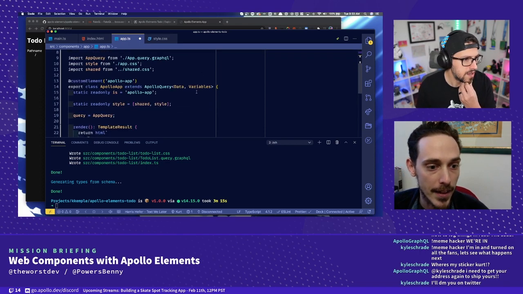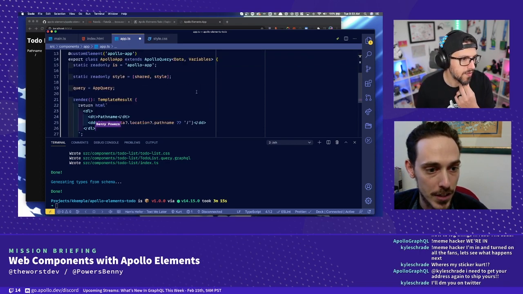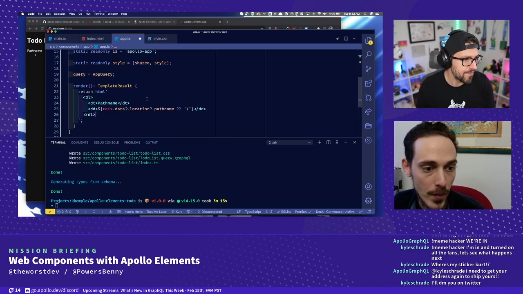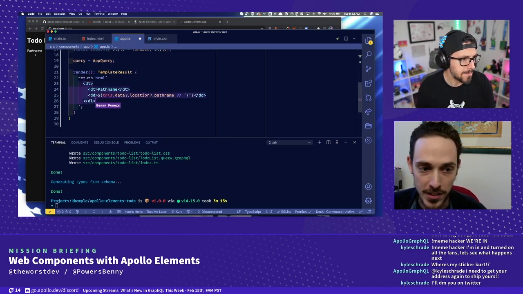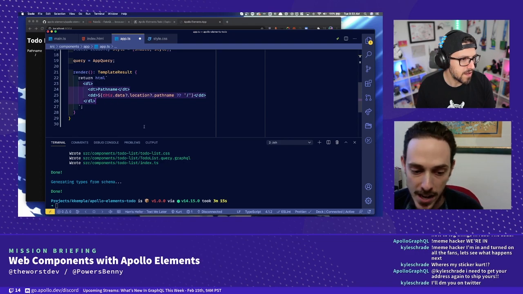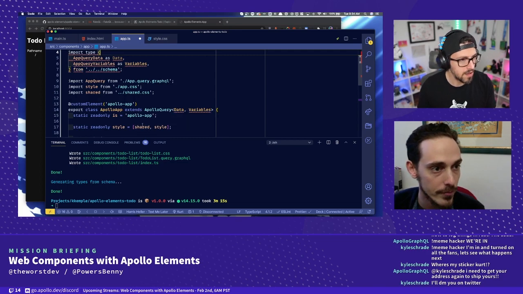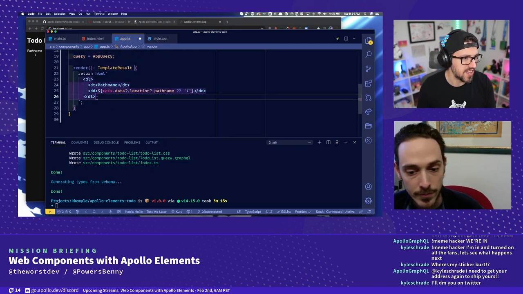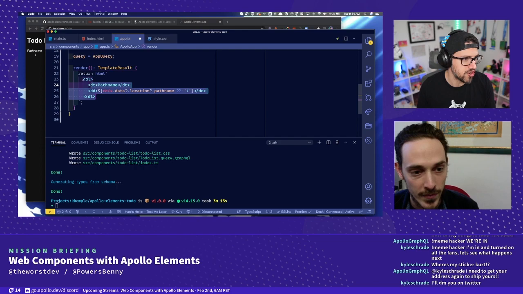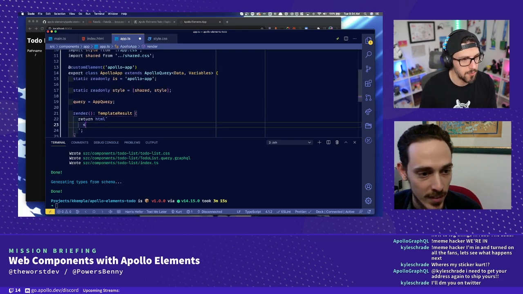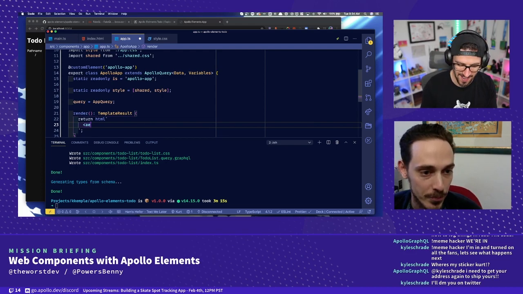Very cool. And let's also change the template down in the render method. So instead of this definition list, we can just put in AE to-do list. Oops. My cursor was in the wrong spot. It's funny because you highlighted that, and then I tried to delete what you had highlighted. Sometimes it gets a little confusing.